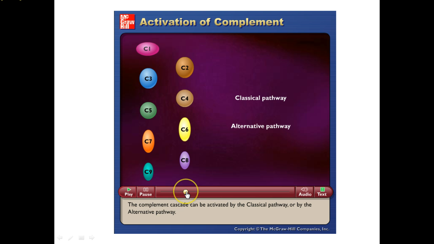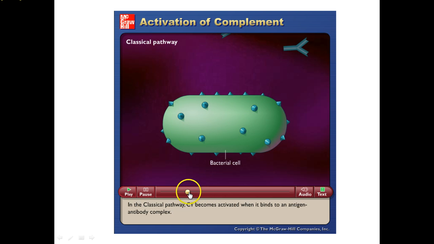Okay, so the classical and alternative pathways they talk about in this animation. This pathway is called the classical because it's what we discovered first. It is probably not what happens first, right? Because the activation is due to antibodies binding to the surface of an antigen. An example could be a bacteria, could be a virus, protozoa, fungi, a foreign human cell, any number of things.